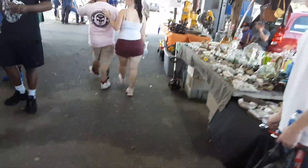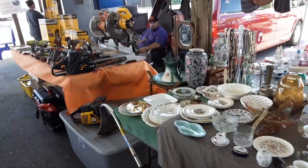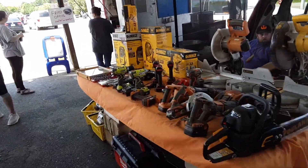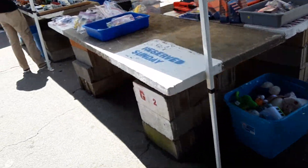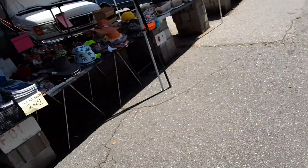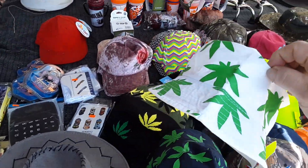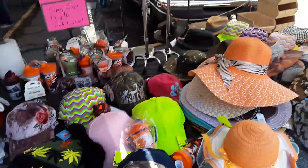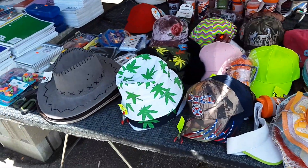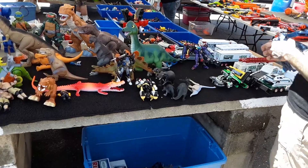The view is always best from the back — that's what they say. Usually right here in this spot I'll find the toy guy, but he seems not to be here this week. He must have moved across to the other side — let's check him out. Moving right along, oh here's a good aisle to check out. Look at this — that's a damn hat if ever I saw one; they cost five bucks. I'm almost tempted to buy that hat. Moving right along — this guy is the toy man; he seems to have a lot of toys.